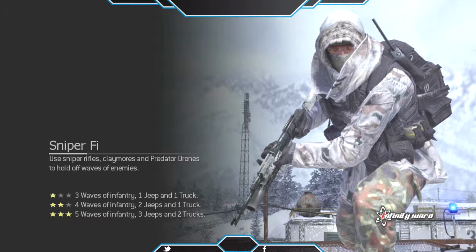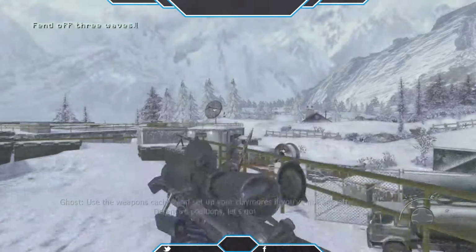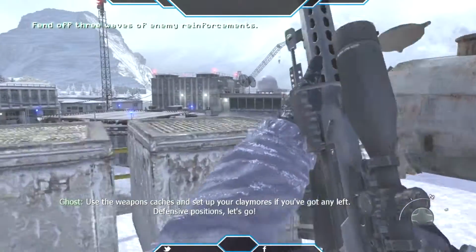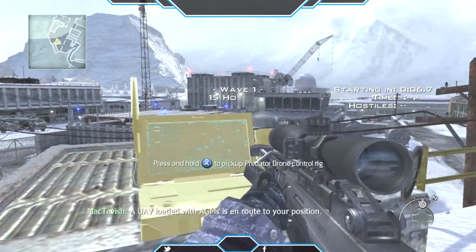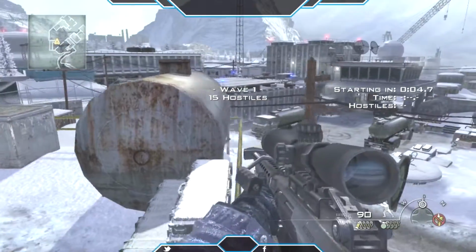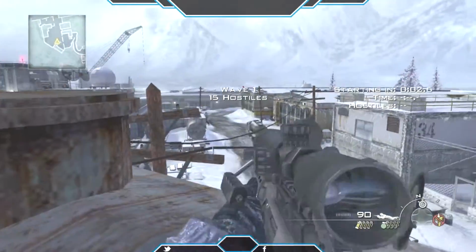So the next op is Sniper Fly. This is a wave op, and I played it just on regular. Obviously, since you're going for the fastest time, the best way to do it is really just to play all these ops on regular. Especially with this one, it would essentially be impossible to beat the Infinity Ward best time of 1 minute and 55 seconds if you had to do 5 waves.